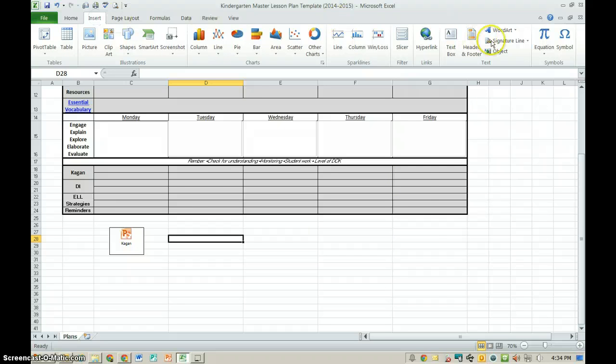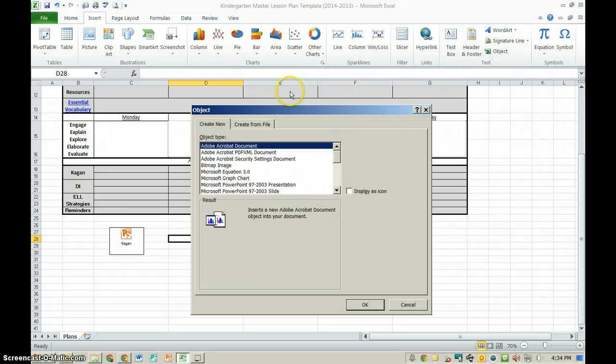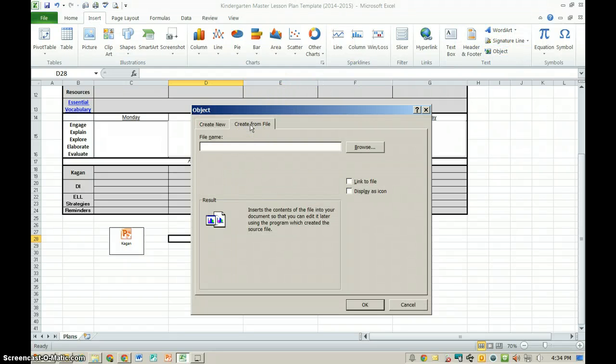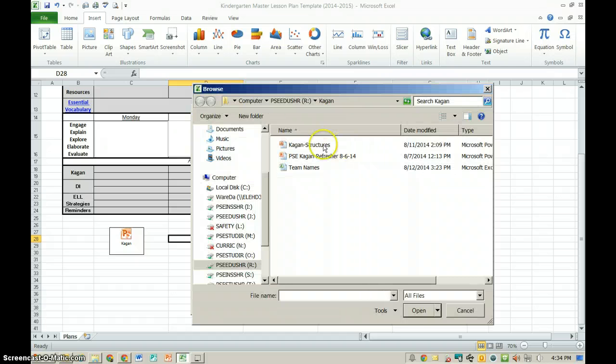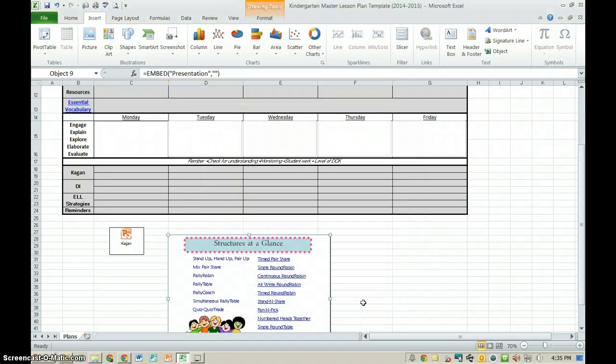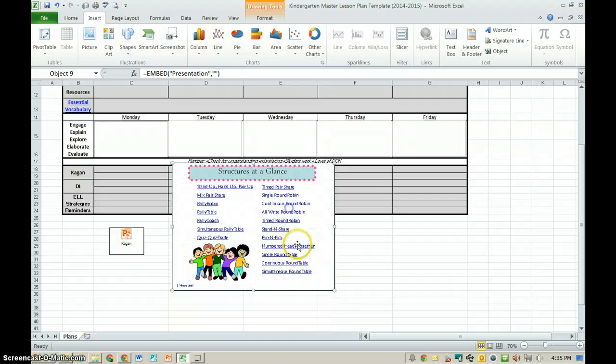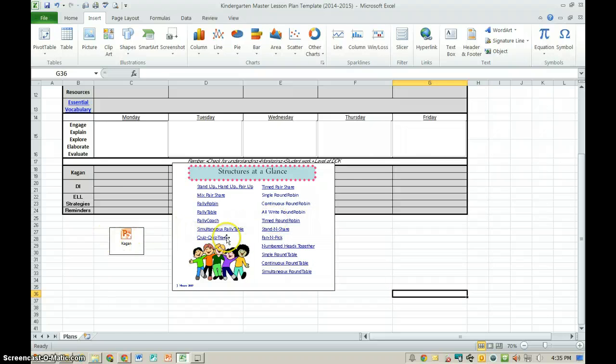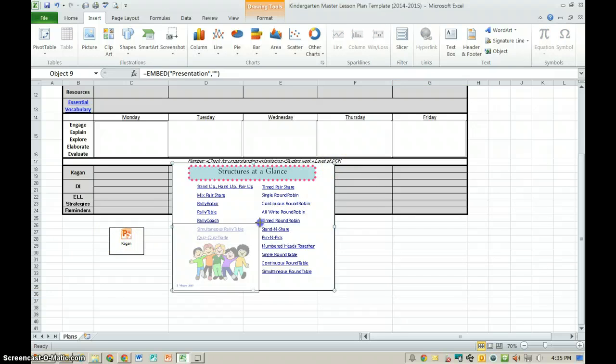And I'm going to go ahead and do that again one more time. I'm going to go to Insert, Object. I'm going to create from File. I'm going to Browse, and I'm going to insert the same thing, but this time I'm going to leave both these boxes unchecked, just so you can see what the difference looks like. Click OK, and now you'll notice the first slide of the PowerPoint is what comes up. There's no difference between these two files. The only difference is what does it look like in our document.